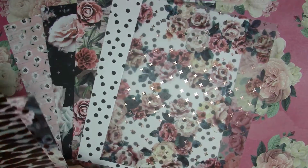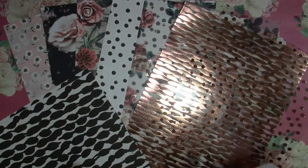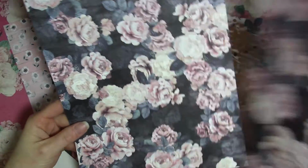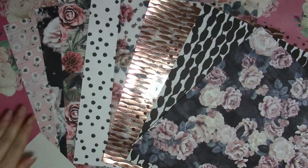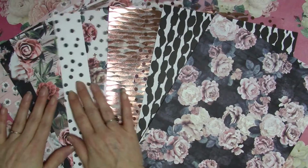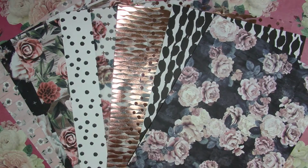I love roses. Then here's a rose gold foiled vellum. Here is a rose gold polka dotted acetate. And then the last sheet of paper is this pattern, and then black and white on the back. I definitely will use the roses. The papers in this kit are just gorgeous. I am glad I kept my subscription. So that is the paper in this month's kit.